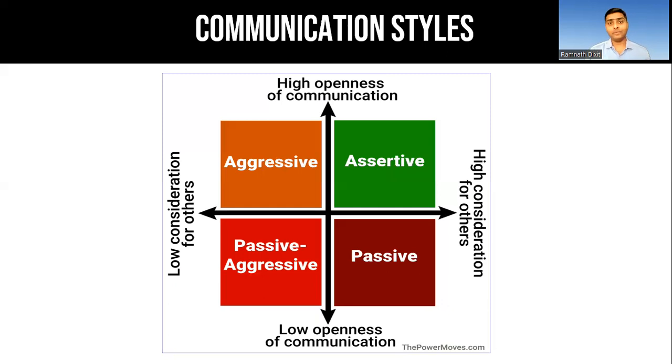So if you look at aggressive communication, it is very high openness to communication. I don't have any problem expressing myself. I will say what I want to say. I will call a spade a spade, which is good in some sense, but the problem is very low consideration for others, which means I don't care a damn what others feel or think. I will say what I want to say.